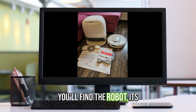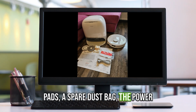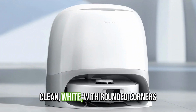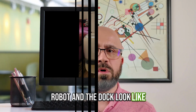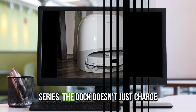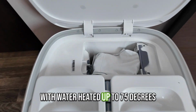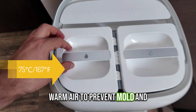Inside, you'll find the robot, its multifunctional dock, 2 mopping pads, a spare dust bag, the power cord, and the usual product documentation. The design reminds me of Star Wars Stormtroopers, clean, white, with rounded corners and minimal branding. Both the robot and the dock look like premium devices, similar to the other models in the Qrevo Curv series.